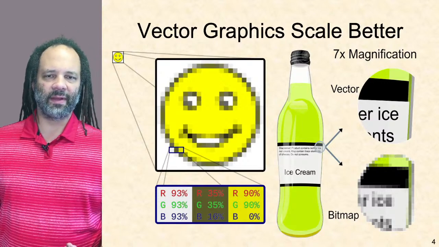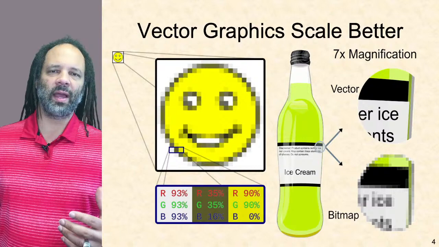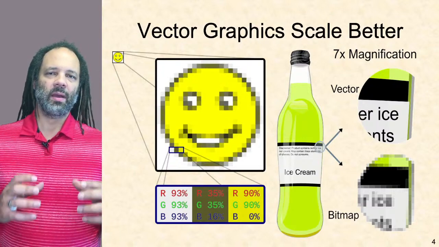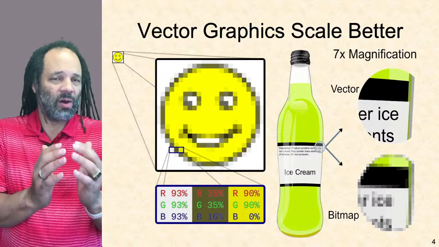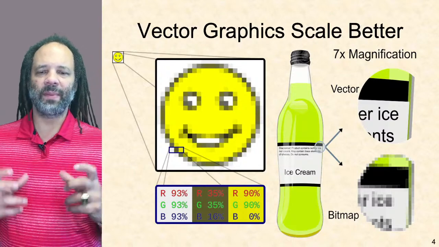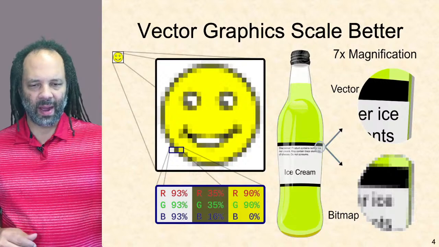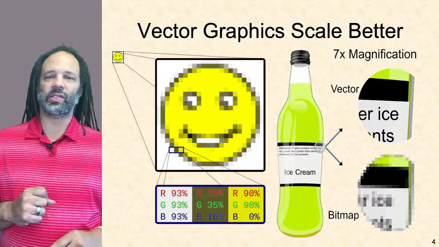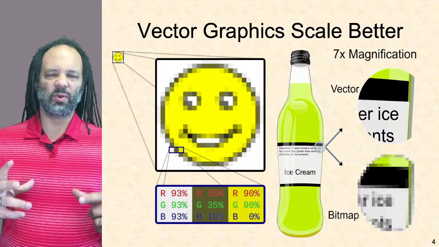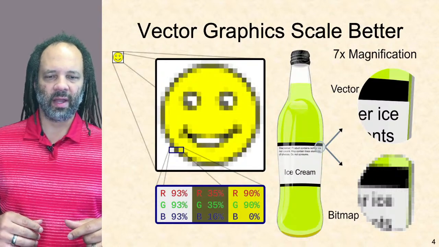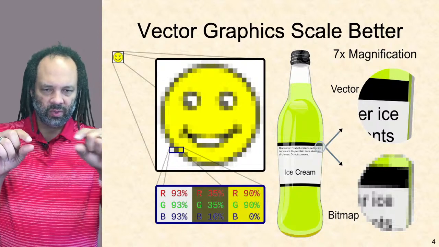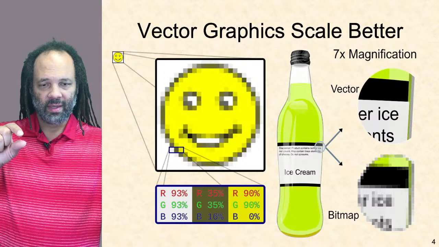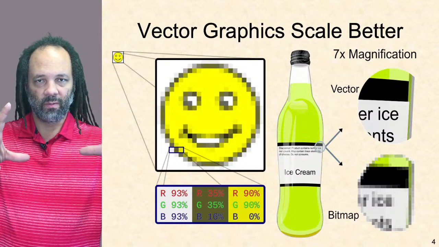And in vector graphics, the storage is more like, how do I compute this image, as opposed to how do I recall different parts of it. So when I compute it, I say, well, I've got this black bar you can see on that other side, that bottle of ice cream-based soda over there. That's supposed to represent a vector graphic there. So you say, well, I've got a black bar that goes across this way, and it's black, and it's about this thick in relation to the overall image.